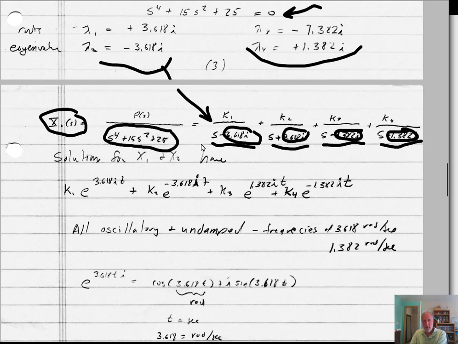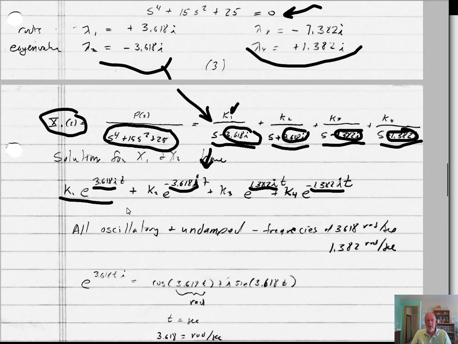So the solutions then, if we do the inverse Laplace using the tables on each of these terms, we get k1, which we haven't found yet, but we can. We know how to do that. We get k1 e to the 3.618i. We get the negative root here. We get the other positive root here and the other negative root here. And so you get a term in the solution that corresponds to each one of the roots. Just like we did when we had the single differential equation. We had 2 roots and we got 2 terms.